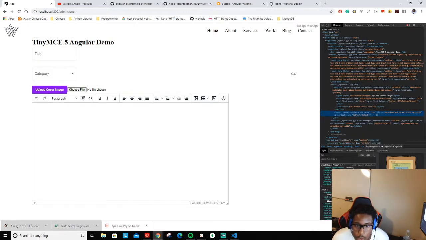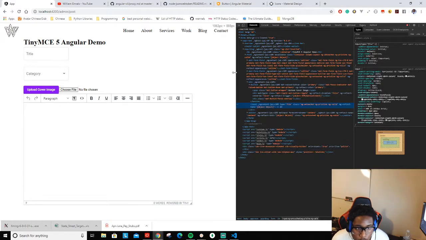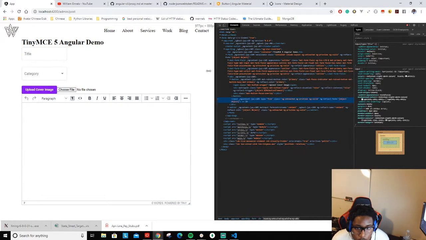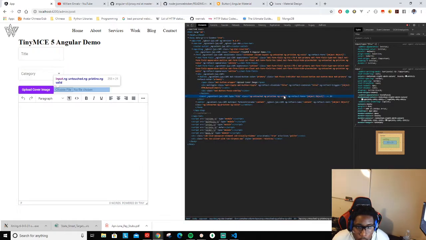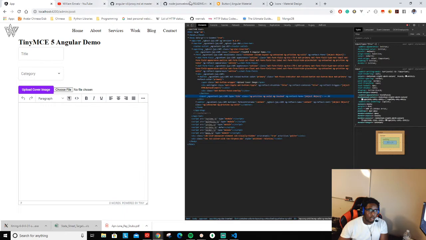I'm gonna pull this out some more. And I'm trying to figure out what this is, right? Because if we inspect this specific thing, oh, look at that, file upload button. So it has a button on it. So let's see if we can find that.